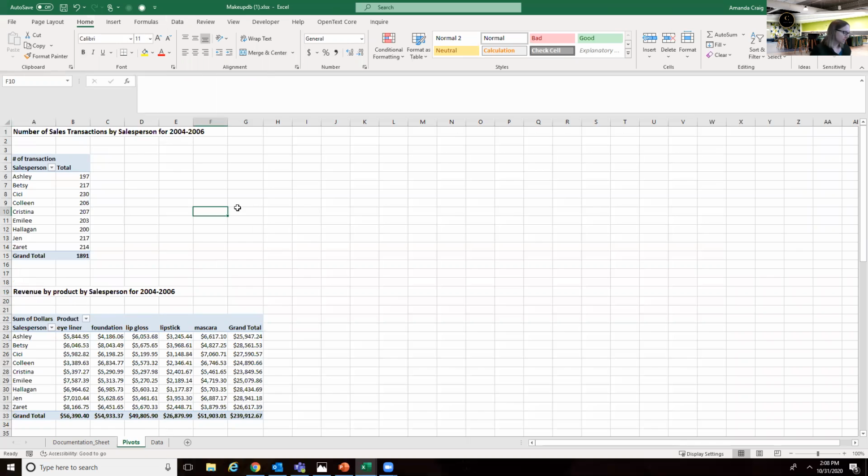And then the next piece on this one is you want to create a function that always yields Jen's lipstick sales. In order to do this, we're going to use the GETPIVOTDATA function. I'm just going to put it up here. I want to look at what fields we're going to be looking for within the pivot table.